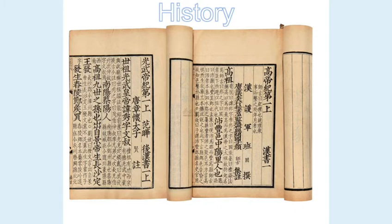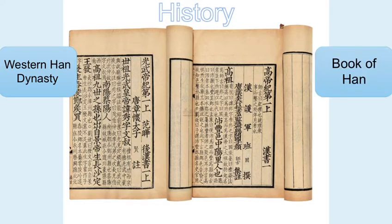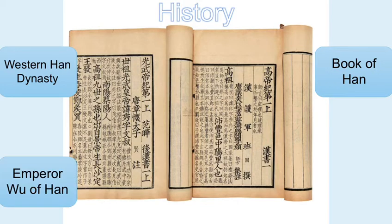Shadow puppetry is believed to first appear in China in the Western Han Dynasty. According to the Book of Han, Emperor Wu of Han was sad because of the death of his wife. One day, Minister Li Shaoweng saw a child playing with a doll. Under the effect of light, the shadow of the doll appeared on the ground. Li was inspired by this and invented shadow puppetry. He made a figure of the emperor's wife, and the emperor stopped being sad after watching the excellent shadow puppetry.